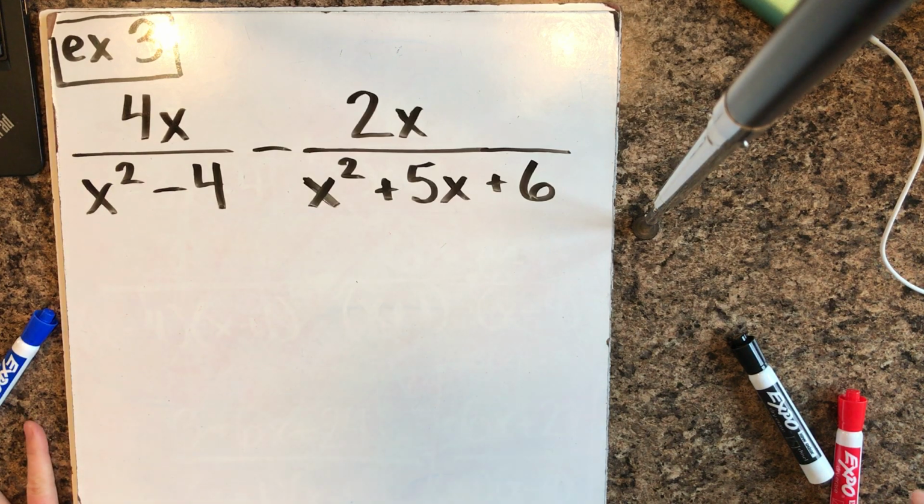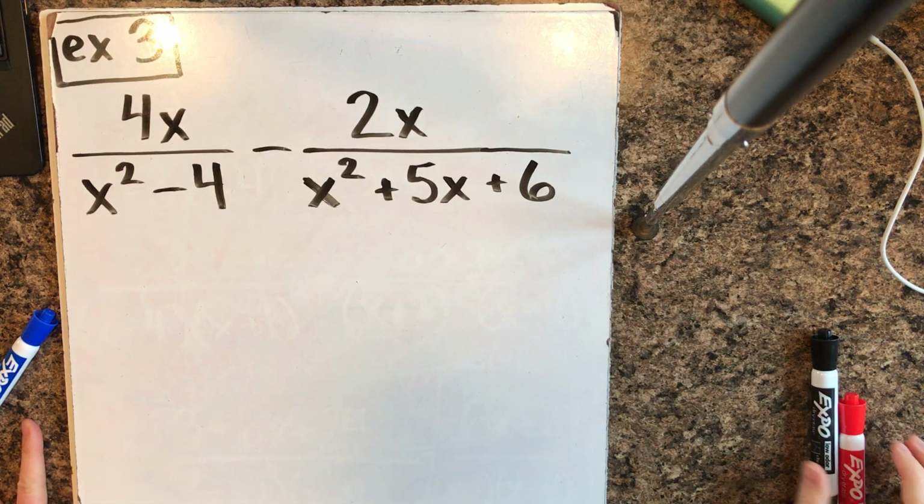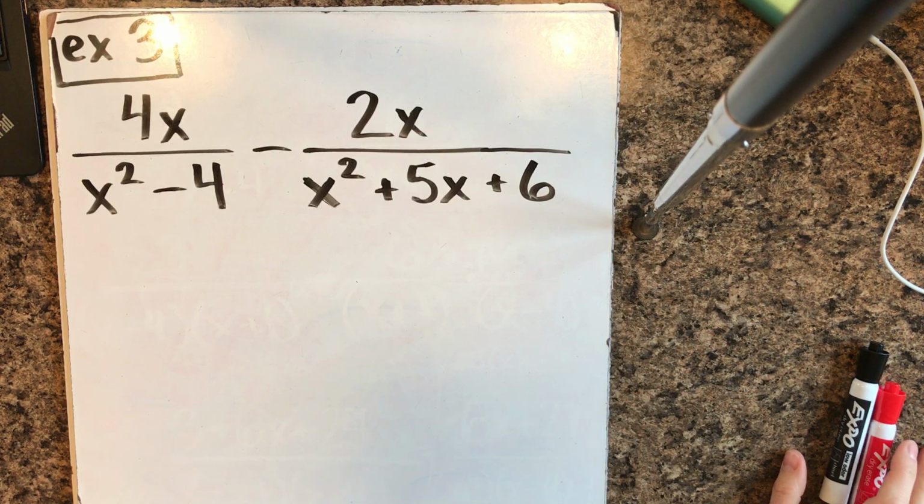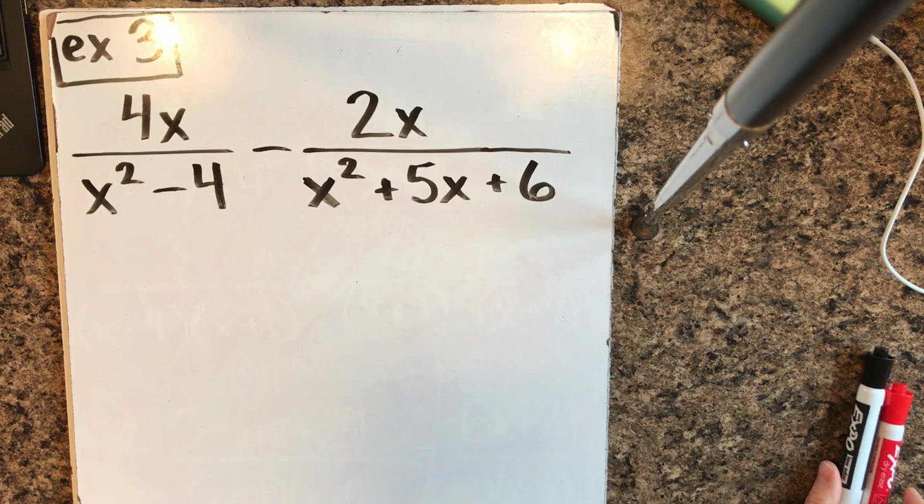Okay guys, this is example 3 for today, subtracting rational expressions. This is real similar to example 2. If you really feel like you got it after watching example 2 or you already knew it, you may not even need to watch this. But maybe come back to it if you get stuck trying some of the practice problems.